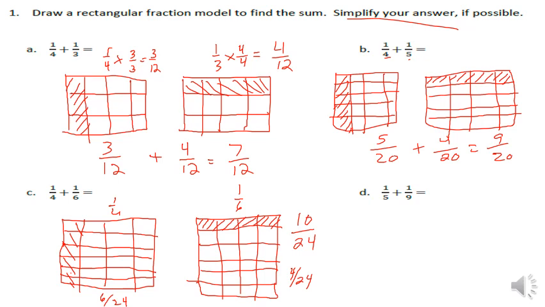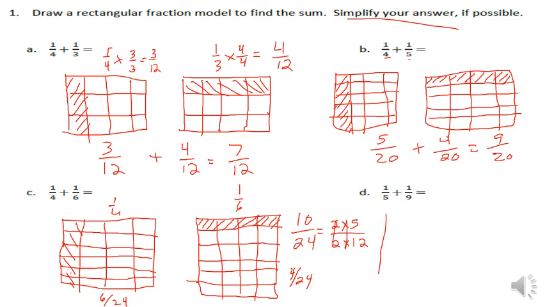Now, it actually said to simplify your answer if possible. Up to this point, we haven't had anything that we can simplify. Now, the way I like to show is I know 10 and 24 are both multiples of 2. So I'd go 2 times 5 for 10, and I'd go 2 times 12 for 24. If I take out the common factors, I end up with 5/12. That would be in simplest terms.